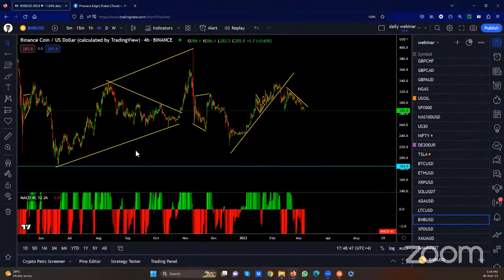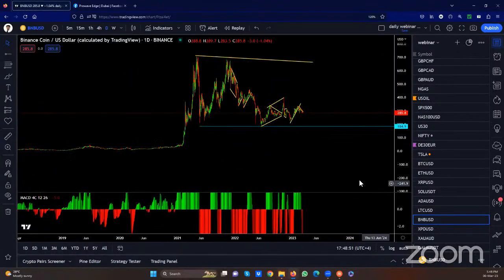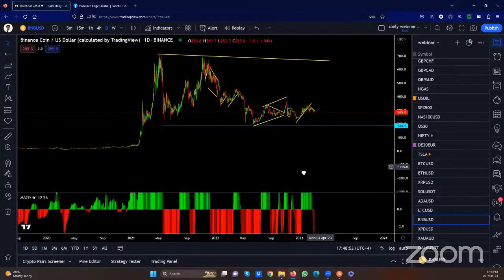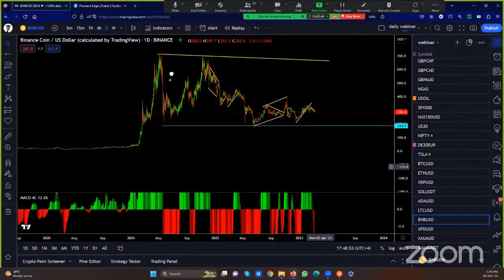And the bigger picture of things, if you want the daily, this is your daily structure, right? So you had this one up, down, you have that up, you have this down. And we're kind of going sideways here. This should have broken the low. It didn't break the low. So if they go there and they come back and they break the low, that would make sense, right? Because we broke the low here, right? But we're not going up as an impulse. So if you stay in this range here, then the chances are you come back, you break the low, and then go up.